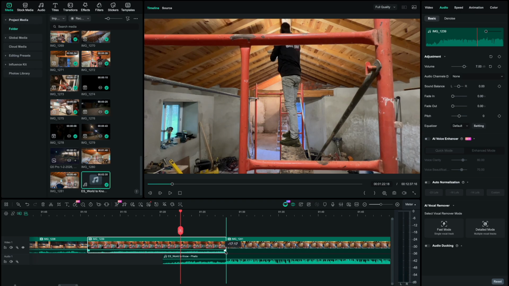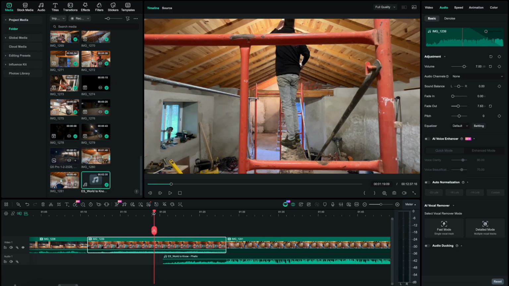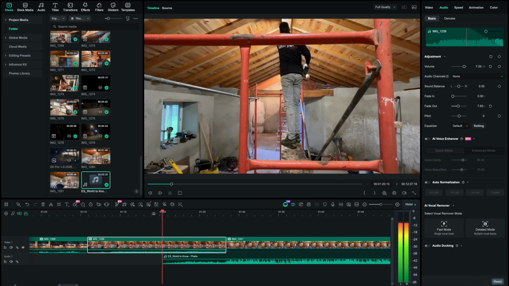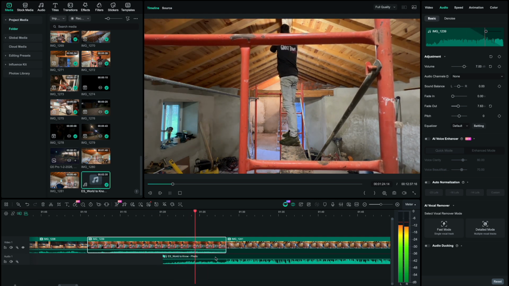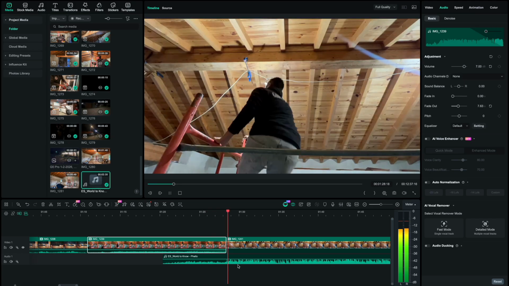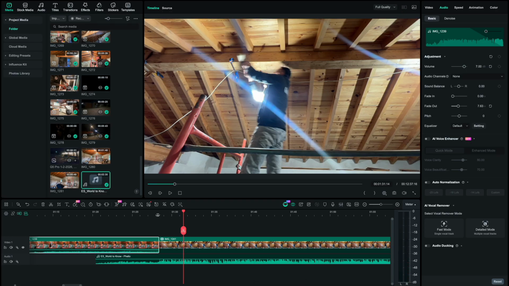You can do this here with the audio fade out on every clip. So let's see how it goes when I start the fade out when the music starts. Okay, that blends in pretty well.